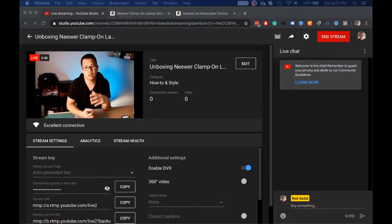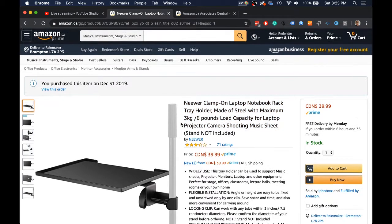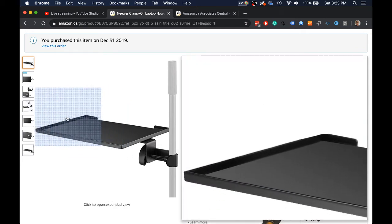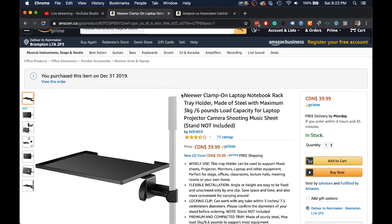Oh, actually, before I do that, I want to show you what it is here. So I got it out of Amazon for $39.99. And this is what I'm going to be unboxing. It says here that this rack or tray can hold up to 3 kilos. So I'm going to unbox it, put it on a light stand, and put on a laptop, and give you a little bit of a review, so that you can see for yourself if it's something that you would be needing.